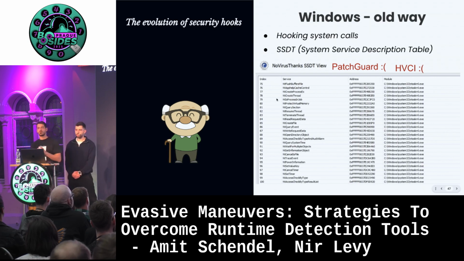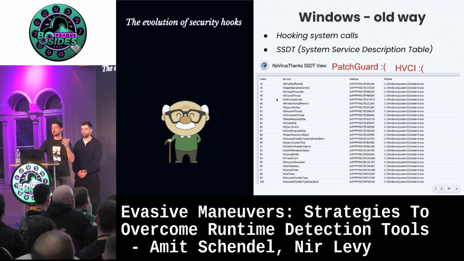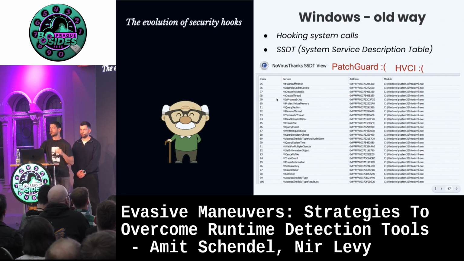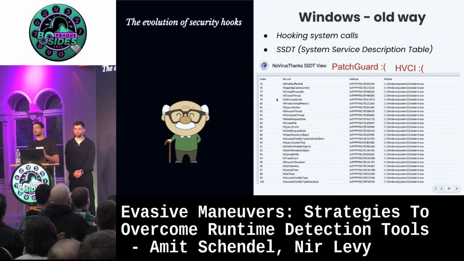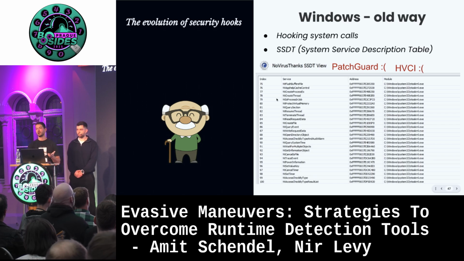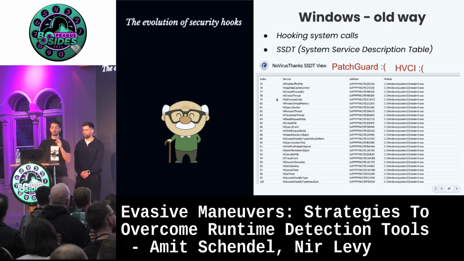Now, back then, if some of you remember, the way antivirus software like Avast or Kaspersky would monitor your Windows machine was to hook a table called SSDT. Basically, it's the system call table in your kernel. This is how the operating system knows which function to execute when, for example, you want to open a file. Your operating system is doing the system call that we talked about, and the system call in the kernel is being resolved in this table.